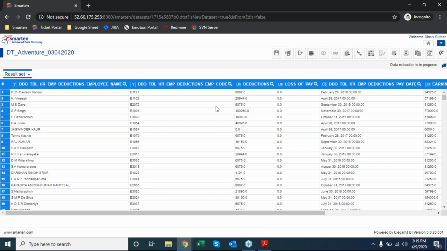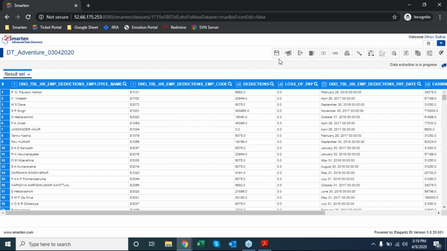And your data set is ready. So yeah, this is our data set. We have multiple operations available, so you can clean the data, explore the data, transform the data, and shape or blend the data like that. So we'll see how we can do that.